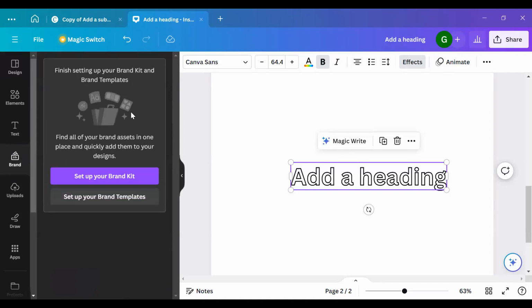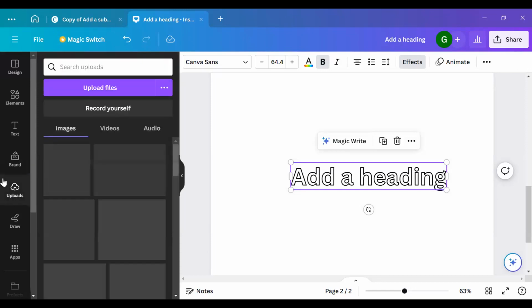and maybe they have a team, because on Canva it's possible for you to have a brand and set up a team, maybe a team of graphic designers. You can add them to your Canva and they'll be able to access it. So that is where this brand comes into play, because in this brand you can set up your brand elements, like I said, your branding, and it's only open to those who use Canva Pro.